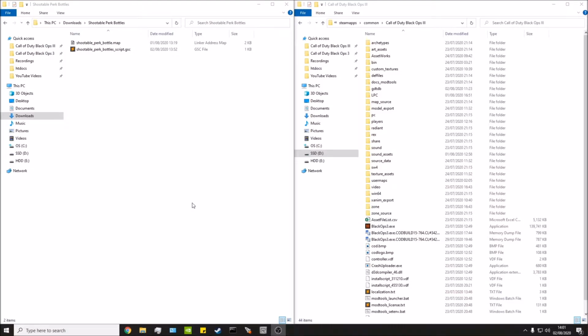So in this video, I'm going to be putting in a little feature that I've been using in my own maps, and it's just shootable perk bottles. I don't know what's already out there. I've not really looked, but this is one I used in Medieval. This is when I first developed it, and I thought it was quite a nice feature, so I thought I'd release it publicly, and it's quite simple.